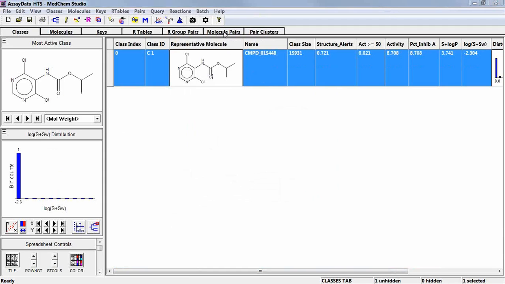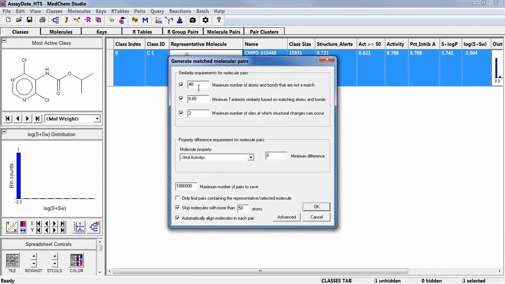class. Then I hit the molecular pairs button, and for demonstration purposes, I'm going to say that in order to take this on to the next stage, the pair has to have fewer than 4 atoms or bonds that are not a match.